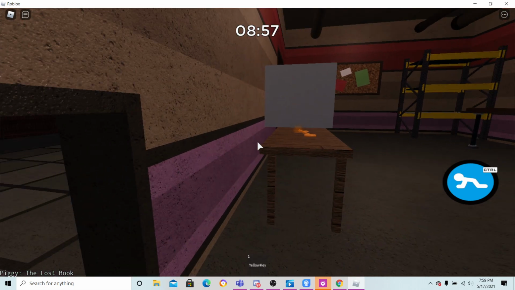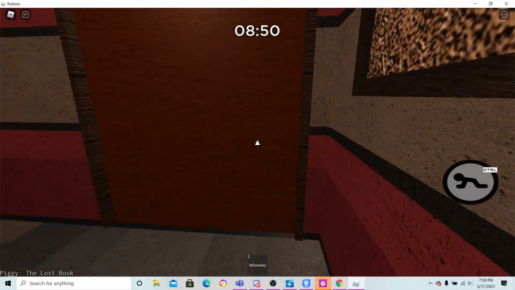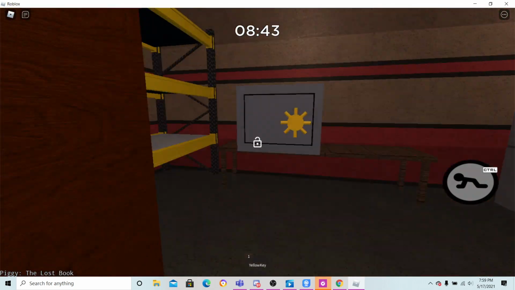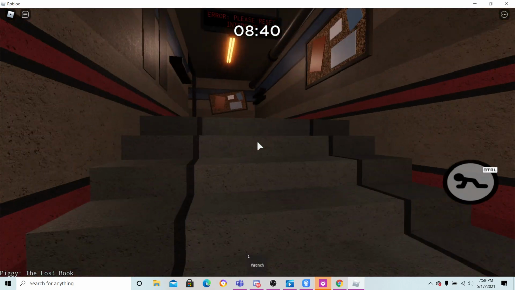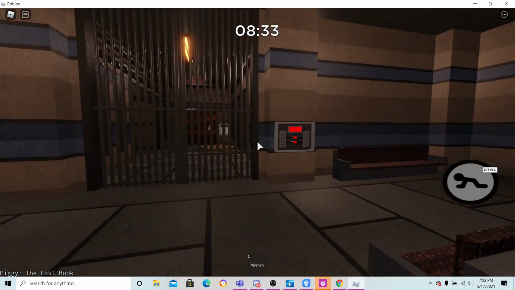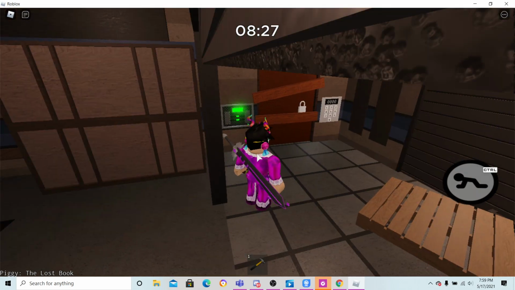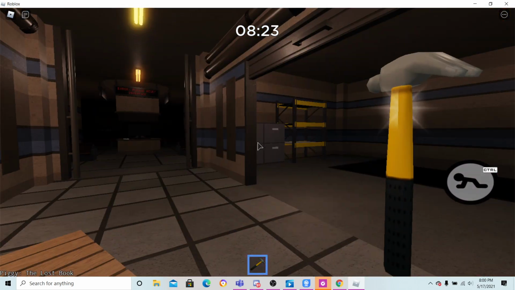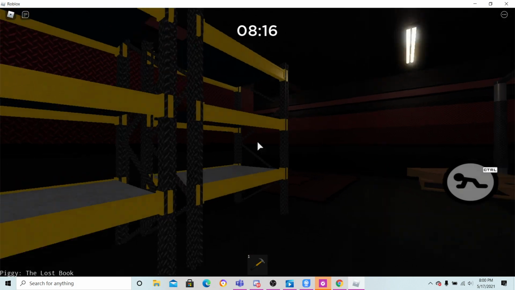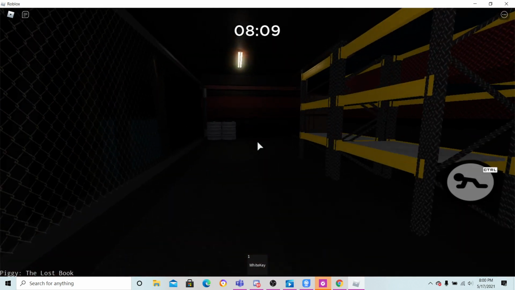What's in here? Please save me. Let's go. Woo! Oh no, I shut the door myself. Woo! Look at that Piggy over there. Interesting. Oh, he's here. Great, dude.